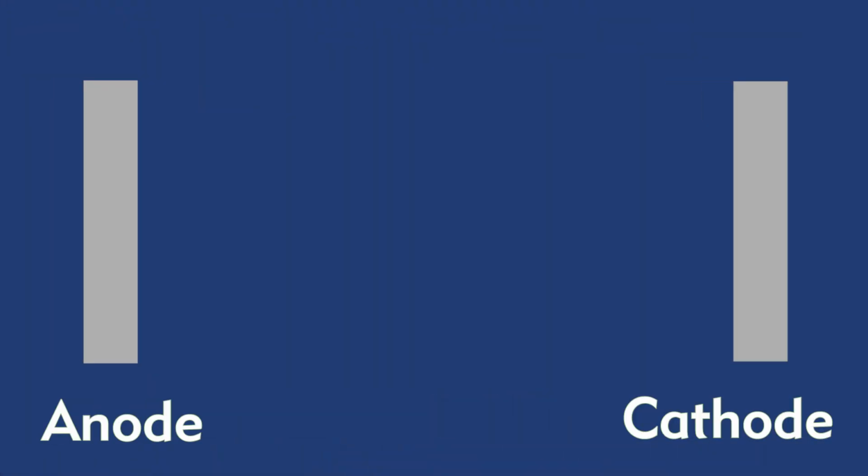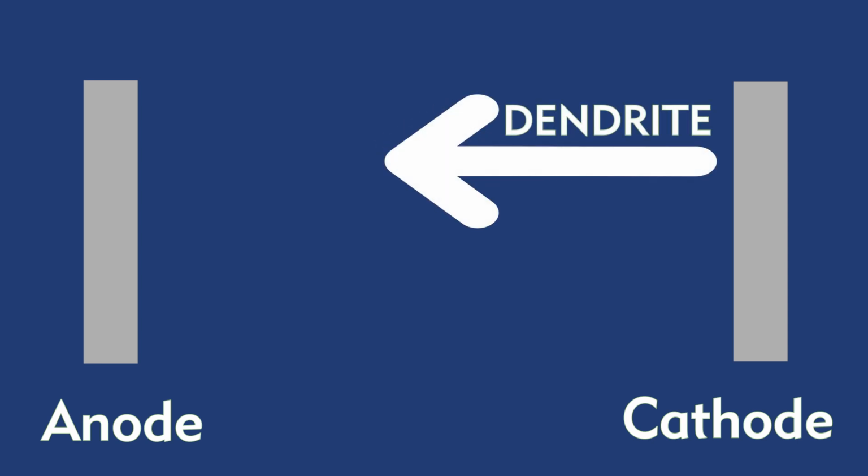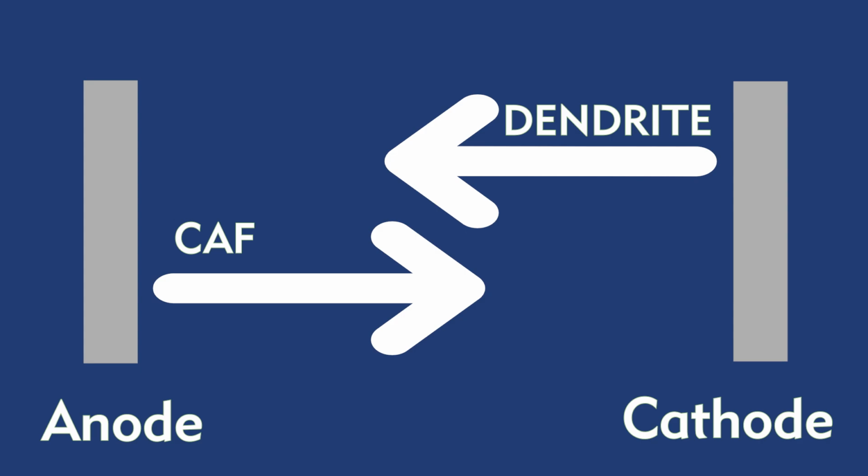As a side note, remember that although similar, CAF and dendrites are distinct. They are both caused by moisture, electric bias, and electrochemical migration, but the underlying physics are slightly different. Dendrites grow as metal ions are reduced at the cathode, forming a metal filament that grows from the cathode to the anode. CAF, on the other hand, forms as metal salts precipitate along a path that grows from the anode to the cathode. This phenomenon is more likely to happen under specific conditions like high humidity, elevated temperatures, or electrical stress.